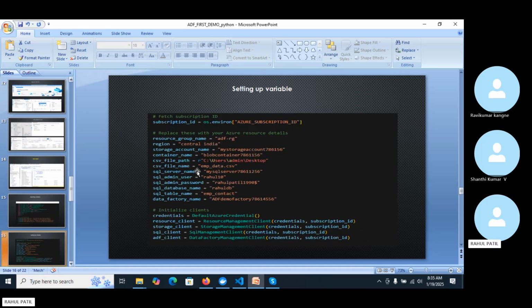Then I have set all the variables: resource group name, storage account name, CSV file path, file name, server name, admin user, admin password, database name, table name, and factory name. All the variables are set and I initialize the clients.